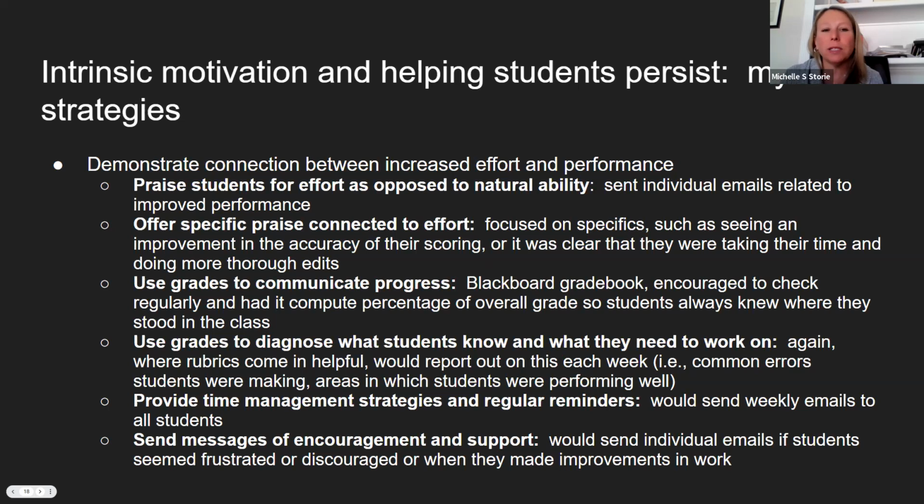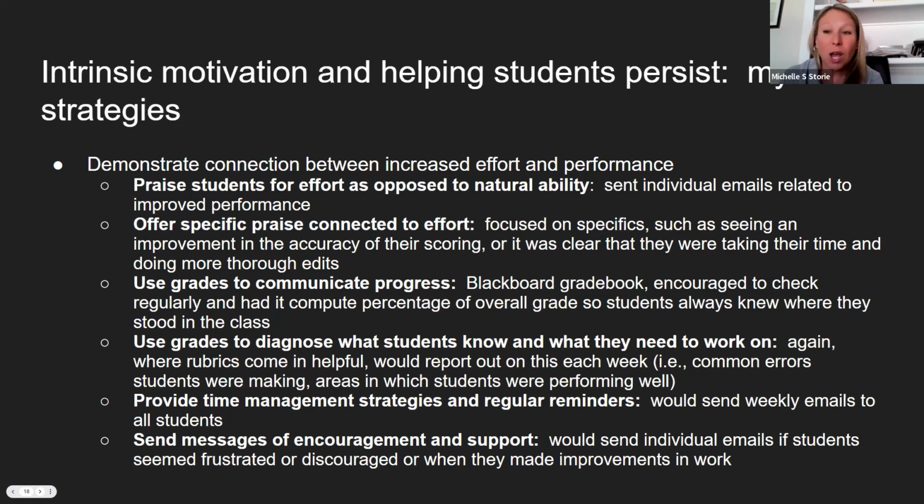And then my last section really talks about how to help build the connection between effort and performance. One piece that I'm very passionate about is really trying to motivate students as far as providing encouraging and supporting words to students. I know that's actually at the bottom of the list, but I actually think it's one of the most critical pieces. So my courses are hard. I set high expectations and my students know that, but I also specify that I'm there to help them every step of the way. They just need to reach out to me to get that help.